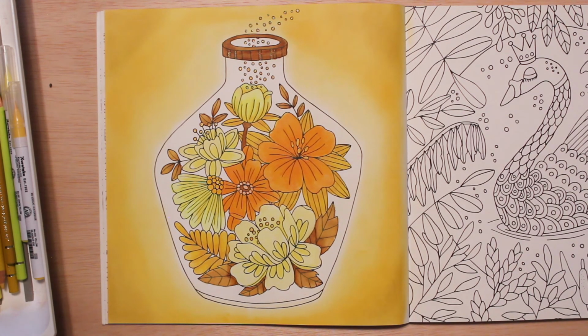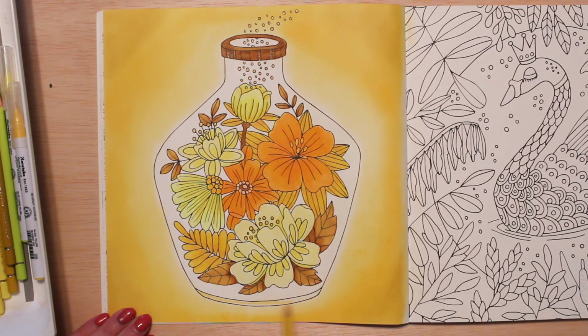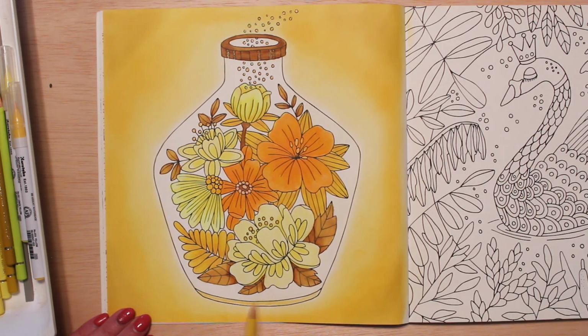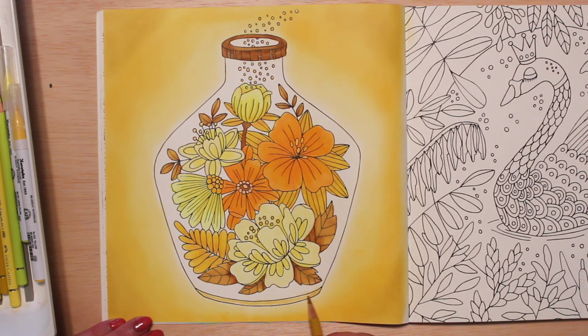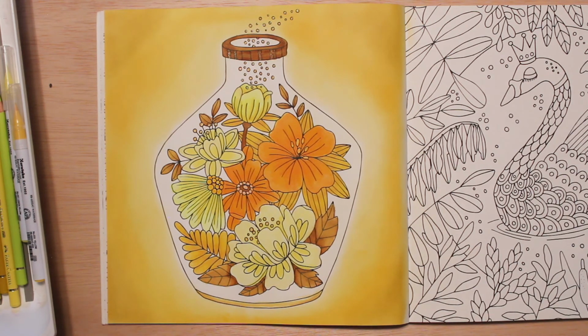There it is, our monochrome yellow picture. Just gonna take a little of the Naples yellow. Here's the light yellow ochre as well. Beautiful! Yay! Look how pretty it is.